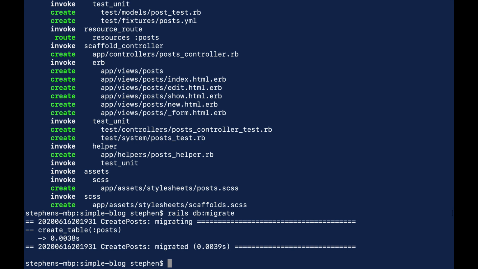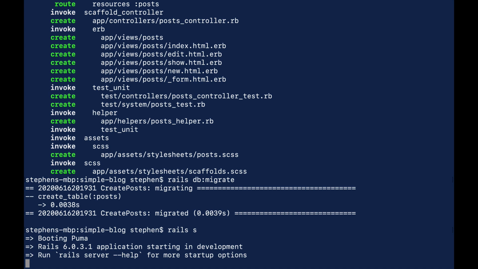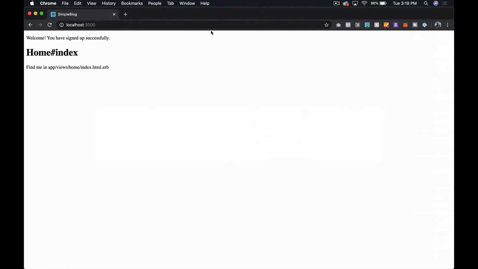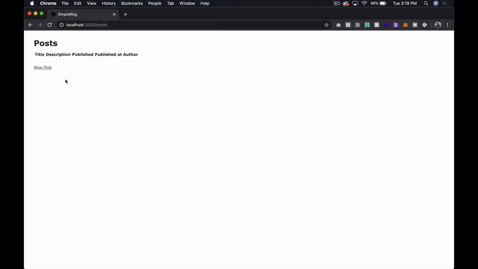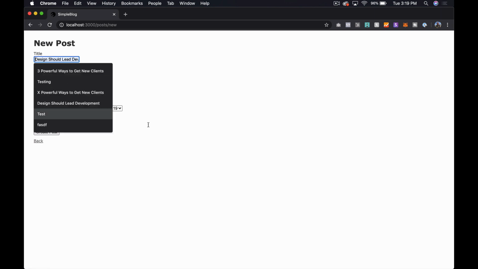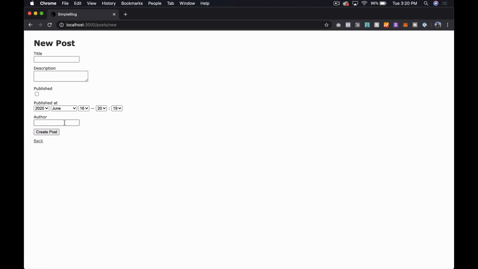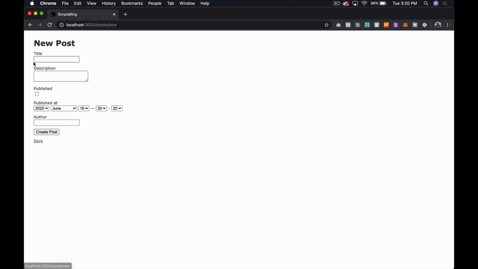And once we get this up, we will go check it out in the browser by running our server. So once that's running, we'll jump back over here and we'll go to /posts. And now you can see here that we can create posts. It's kind of got a few problems in here because, for example, it's saying we should actually type in the author. This published at and all this kind of stuff is very weird. We're going to change all this up, so don't worry about it, but you can actually play around with it if you want to and see how it all works.